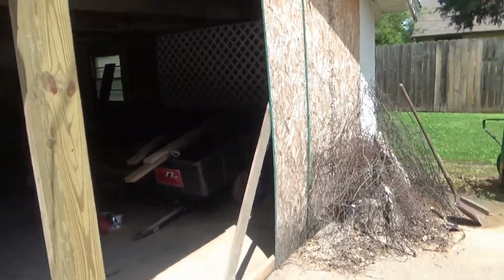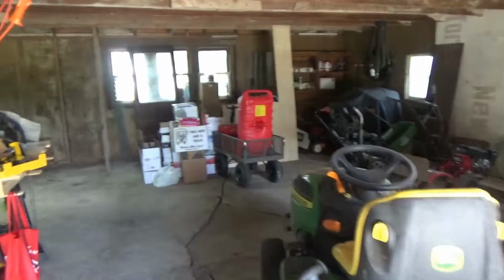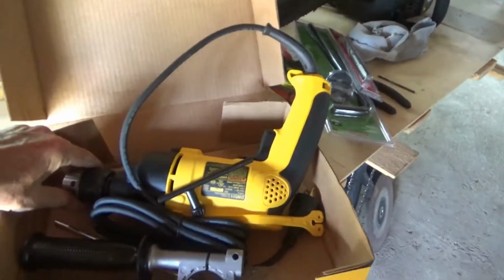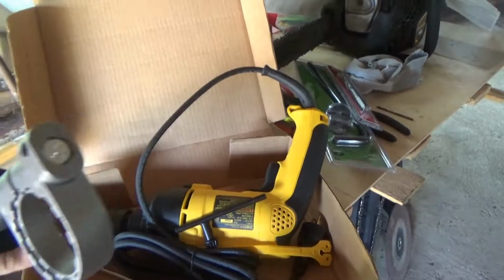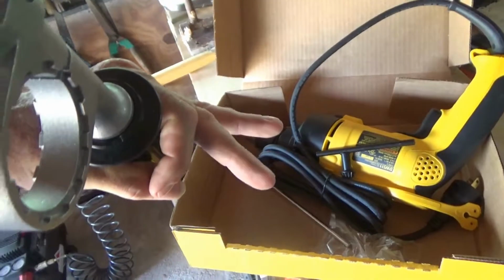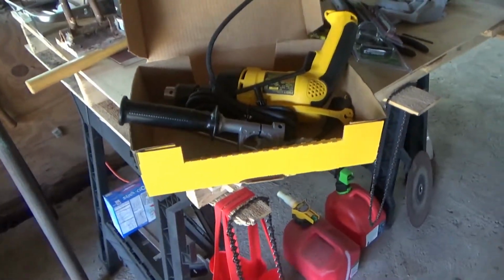Arvin's making some sawhorses. And I got a hammer drill today, as you can see. A DeWalt hammer drill. I am not sure how to put this thing on, but we'll see about that. Got a screw right there, but you know what? I can't get to it to unscrew it. So I'm wondering about that, but we'll figure something out to get it on.